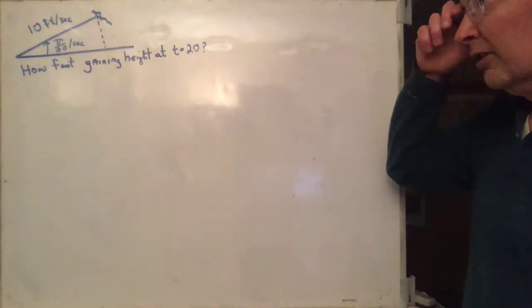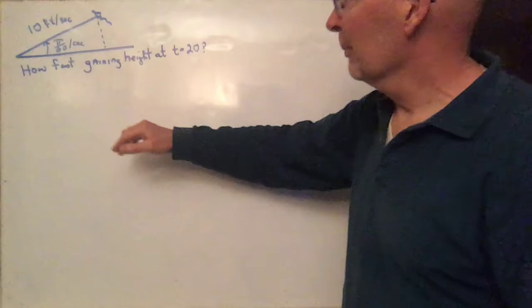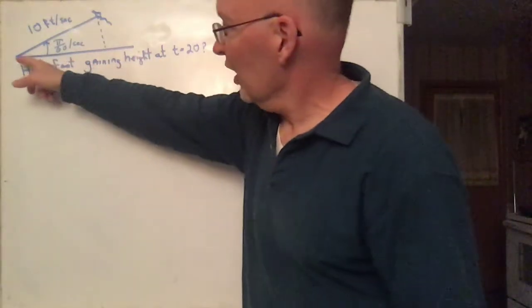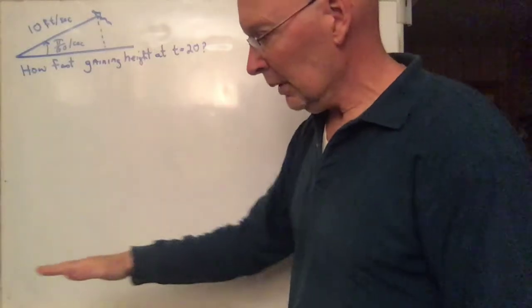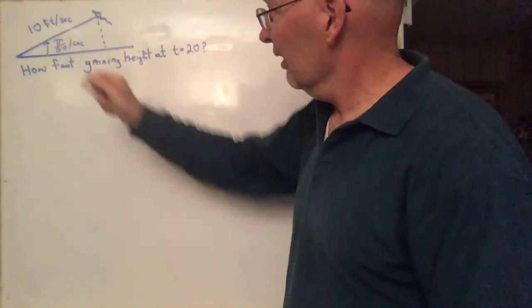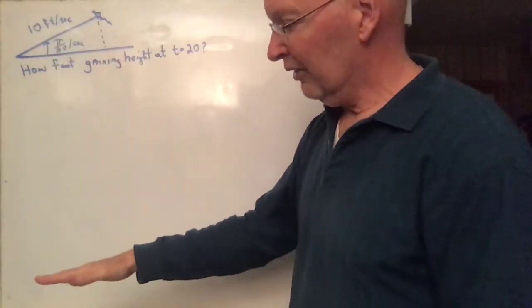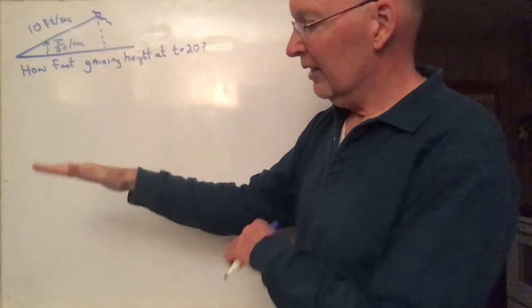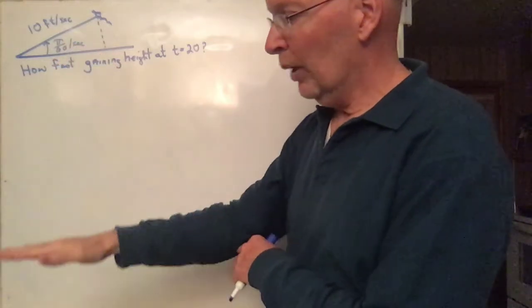Okay, got a couple more related rate problems for you here. This is one of my favorites. I made this one up a number of years ago. You've got a child who's flying a kite, and they start off with the kite parallel to the ground, right in their hand. They start letting out the string at 10 feet per second, and also they notice that the height is rising, the angle is increasing at a rate of pi over 60 radians per second.